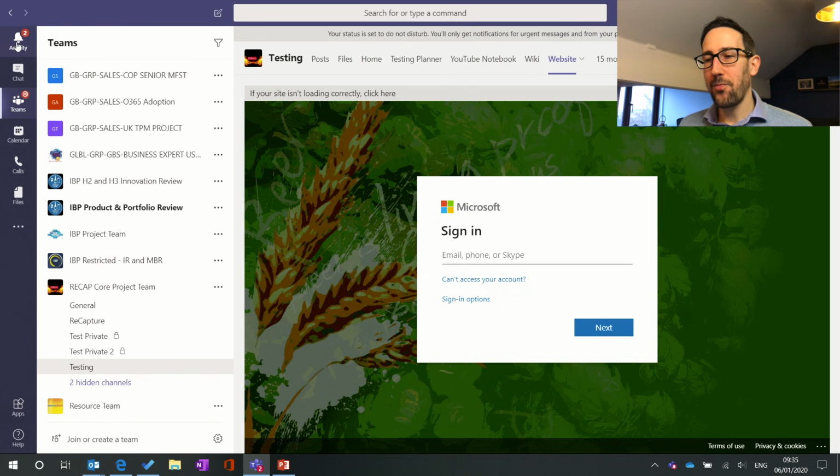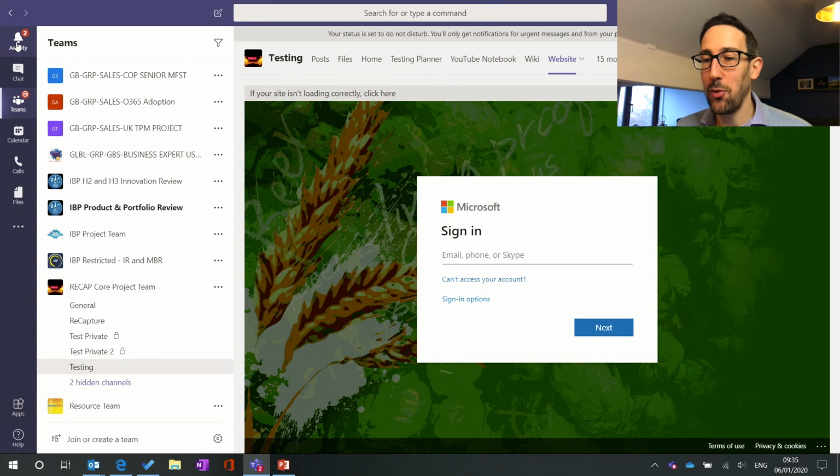So when I said before about Microsoft not having an algorithm, they have now started saying suggested and trending posts, which appear in your activity feed. So even if someone's not at mentioned you specifically, or a channel you're following, if Microsoft Graph has worked out you work with that person a lot, it might ping you up and say, oh, did you know that Bob has posted this thing, and direct you into there.